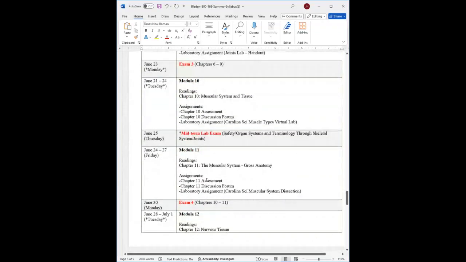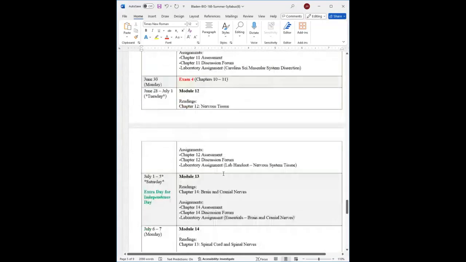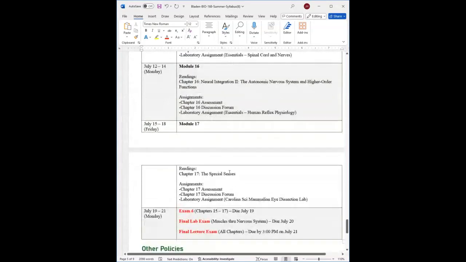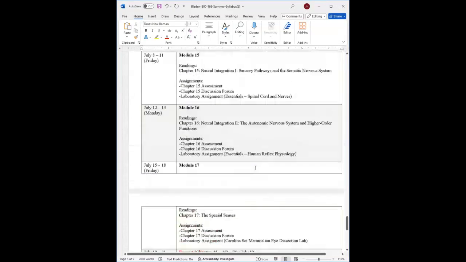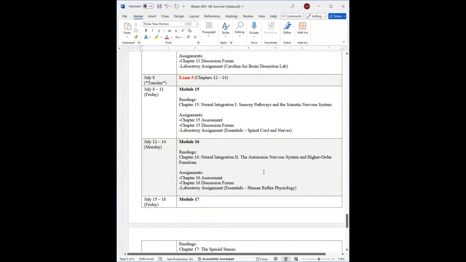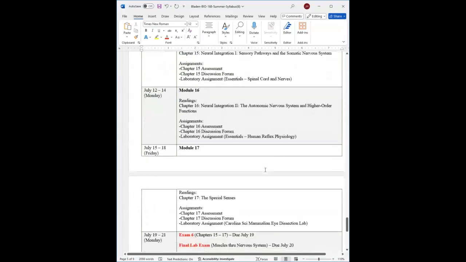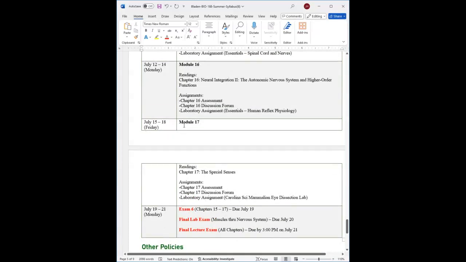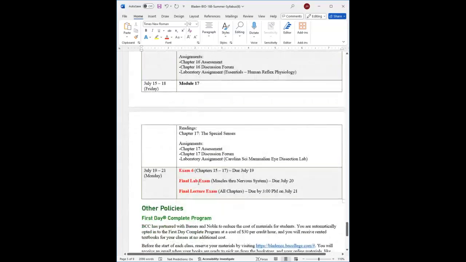Now, I want to point something out. Sometimes in certain weeks, you may have to try to speed things up a little bit. And this is especially true as we get to the end of the course, as you can see here. So on the Monday, you'll have a lot of things due. The Friday, you'll have the regular stuff due.